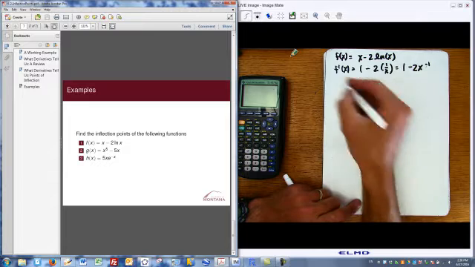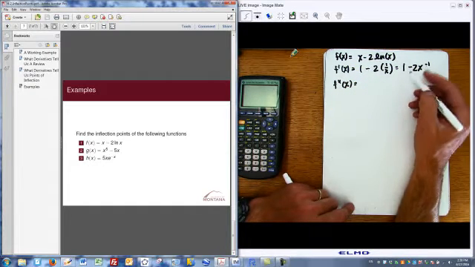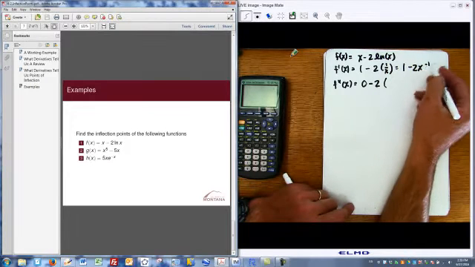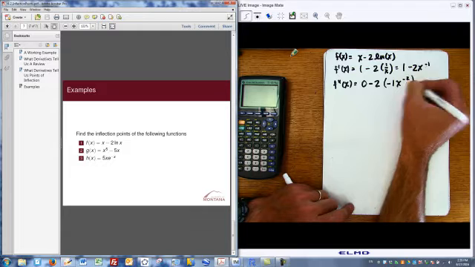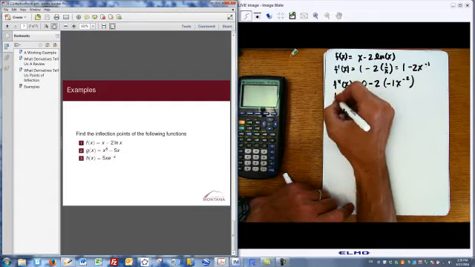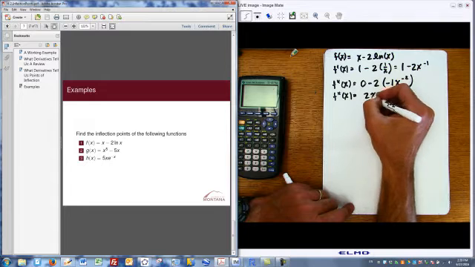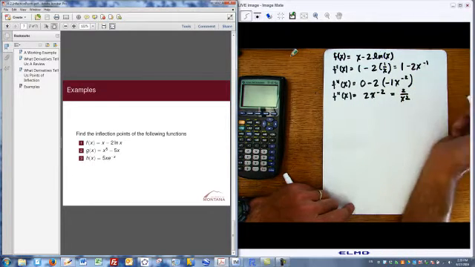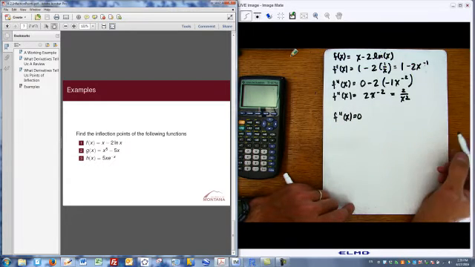Getting ahead of myself there. Because then we can easily calculate the second derivative. The derivative of 1 is just 0. So we have 0 minus 2 times, let's say the derivative of x to the negative 1 will be negative 1 x to the negative 2. So the second derivative written more compactly is 2x to the negative 2. That's the same thing as 2 over x squared. So I can see that the second derivative equal to 0 will be where our potential inflection points are.